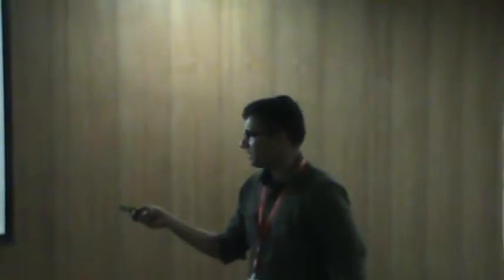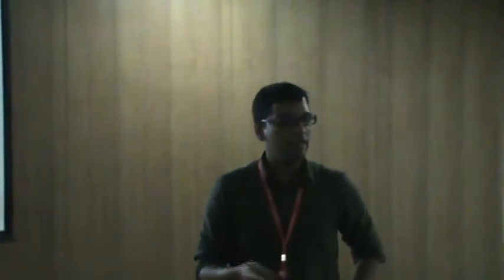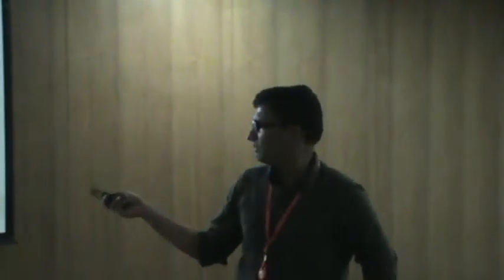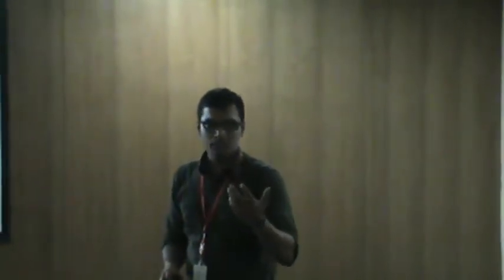So if you want to create a uniform distribution, you can use hash-based sharding. If you want to create your own distribution, you can use range-based sharding. And going forward, timeline not specified, and the safe harbor statement included, we will be adding user-defined sharding schemes also. So basically, you compute the shard from a sharding key. I deliberately did not include a slide that translates a given sharding key using a hash-based scheme into a shard location.